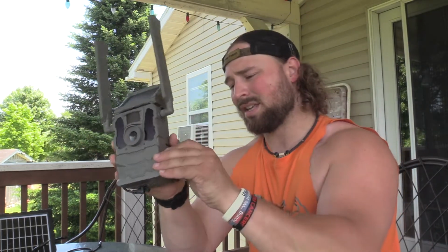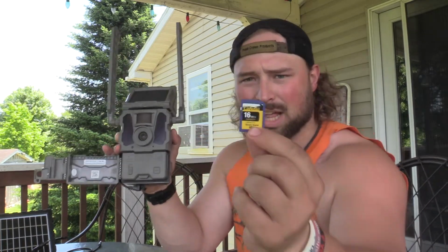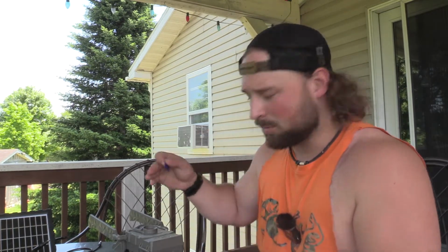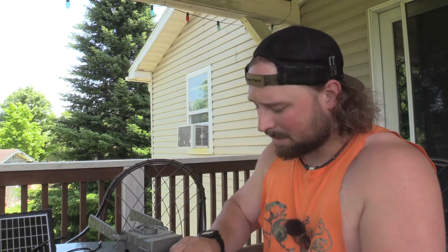So what I'll do now is I'll post up some pictures and all that from this SD card. I could get them right from my phone, but in my opinion, that doesn't do the camera justice, because the image on the SD card will be true. It'll be exactly what the camera's capable of, so that's how we go with. So I'll put this in my laptop, I'll pick a couple good ones, and we'll post it from there.